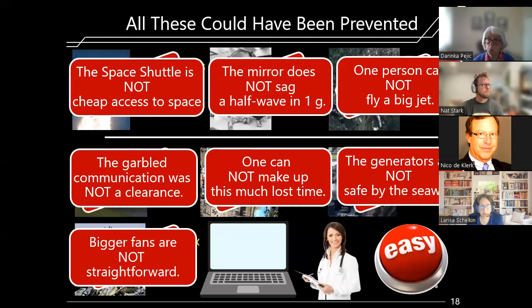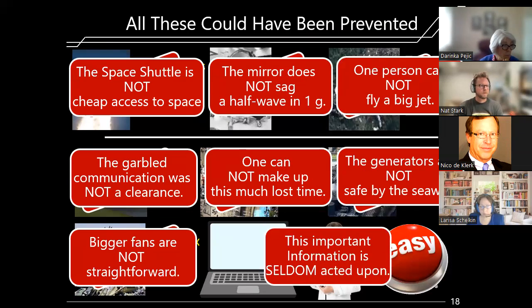In the case of the MAX, bigger fans on engines on a plane that was so low to the ground was not straightforward. It was almost technically impossible. They surely couldn't do it in half the time. And then to me, the most interesting unfortunate reality is this: important information is seldom acted upon.